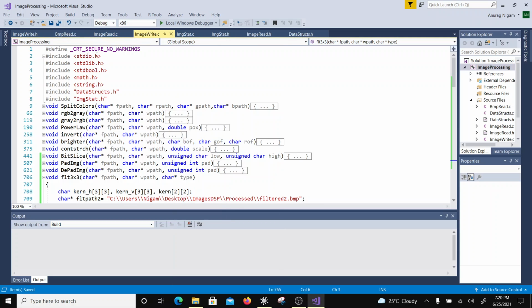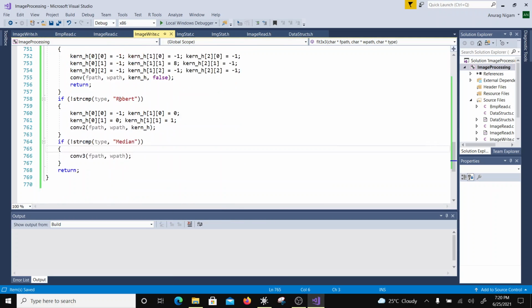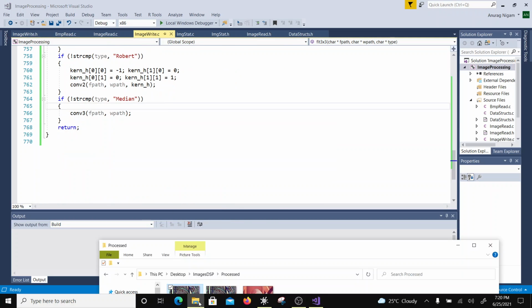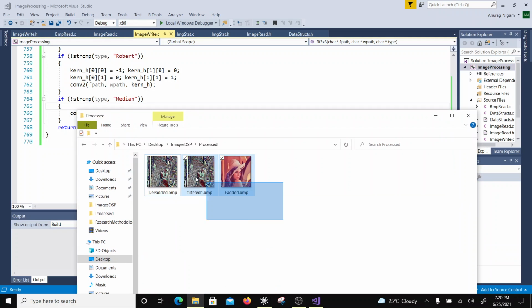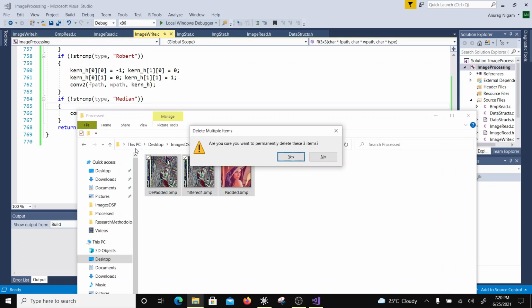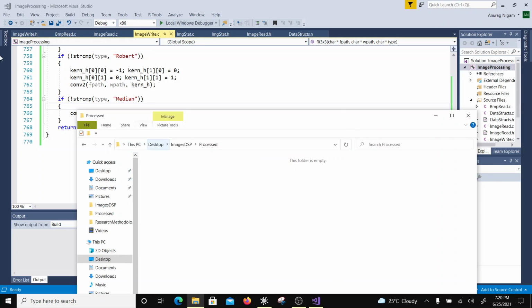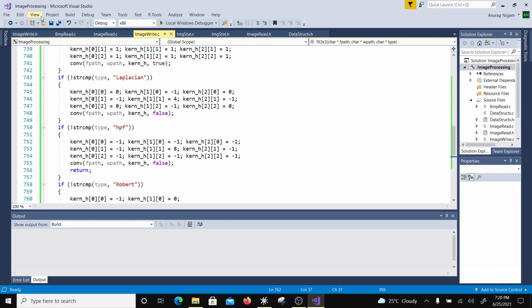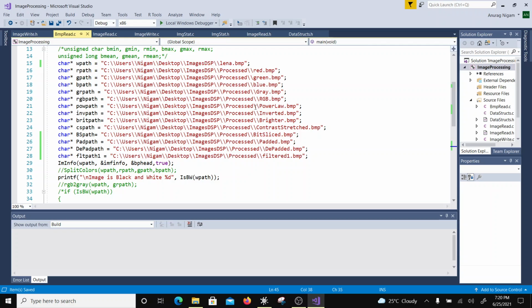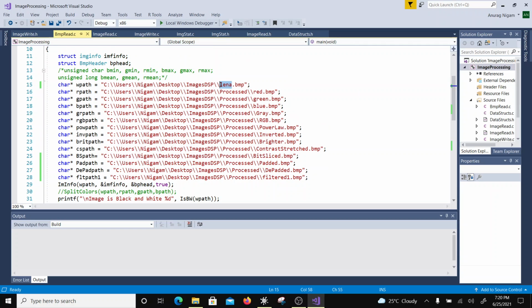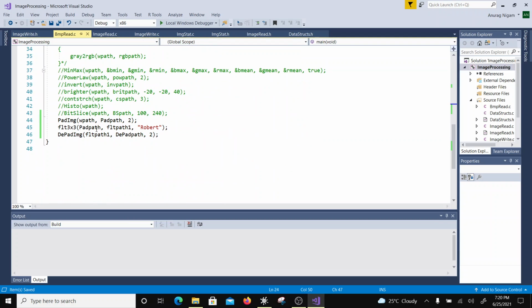So let's try the median filtering on the rows, right? So let's first get rid of the outputs, right? And I want to do the median filtering on the rows, so I'll go here, I'll say rows, and on the rows I just want to do the median filter.